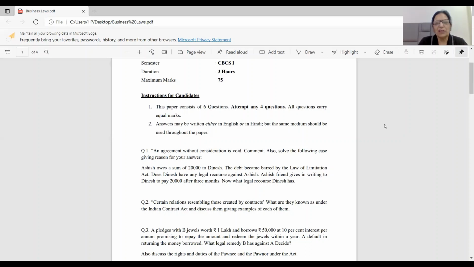Agreements made on account of natural love and affection, compensation for past voluntary services, agreement to pay time-barred debt, then completed gift, contribution to charity, remission by the promisee of the performance of the promise, contract of agency, then contract of guarantee, and contract of bailment, gratuitous bailment. 9 points you will have to write, friends, along with the requirements which are given under section 25, 1, 2, and 3. And then you will have to add case laws and examples.